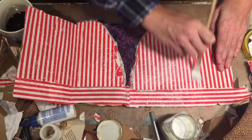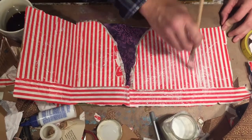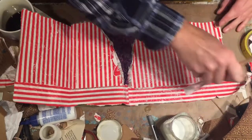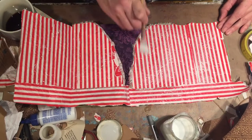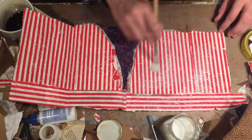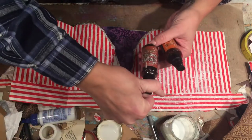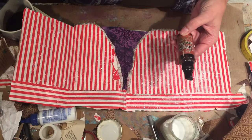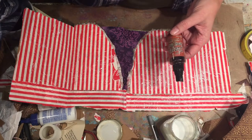Oh, I gotta color this stuff first here. All right. Take down to the edges without getting our frayed fabric because we want it to keep fraying. Just have another time to complete that. Fired brick. Okay, I got some shimmer spray. Ooh, we do not want black. Silver. Red.